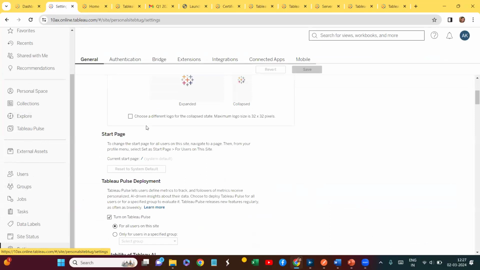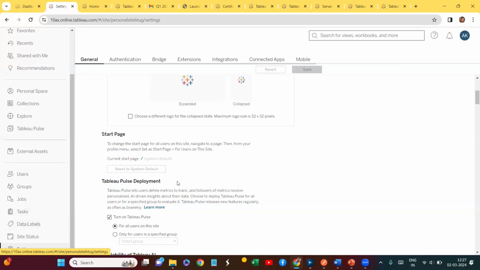As of now, it is live in Tableau Cloud only. It's not yet pushed to Tableau Server. In 2024.1, this feature is available in Tableau Cloud only. From 2024.2, it will be rolled out to Tableau Server.